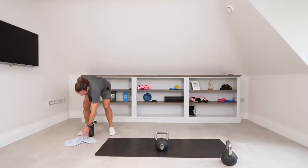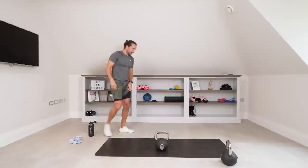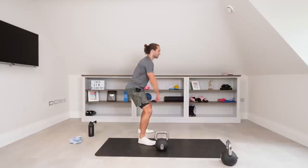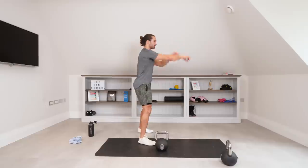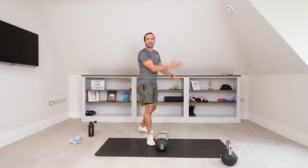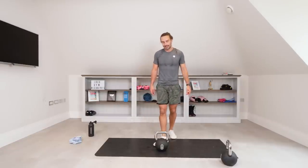Right, let's go again in 45 seconds. Third and final set of the swings. Again, try not to get lazy with this, don't pull with your shoulders. It's not really an upper body exercise, it's just this posterior chain. So swing, not pulling up, just the momentum, pushing your hips, your thighs forward against your arms. That's what creates that swing, that momentum. So keep that momentum going. We're going again in 20 seconds.